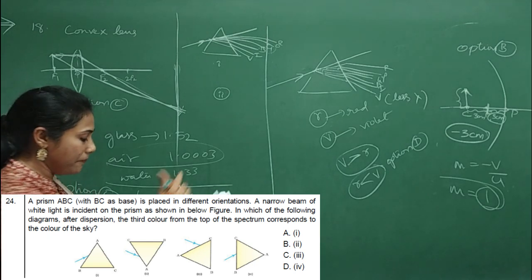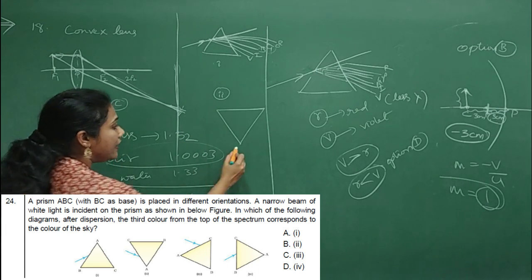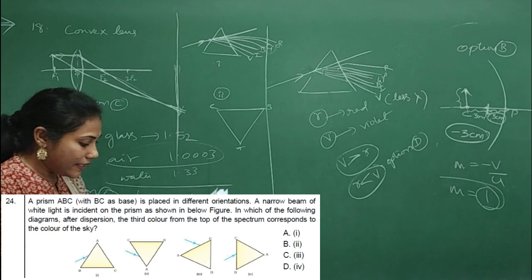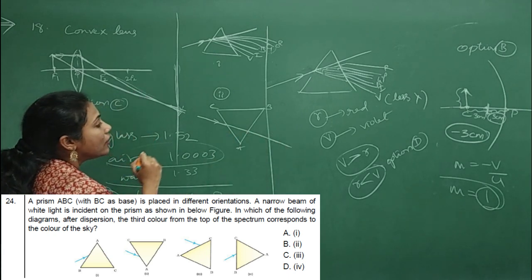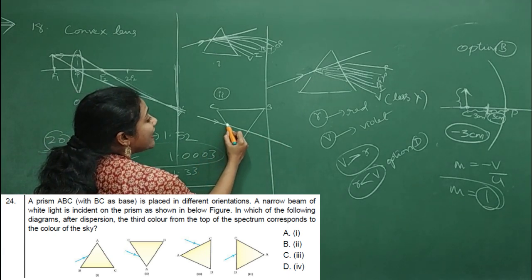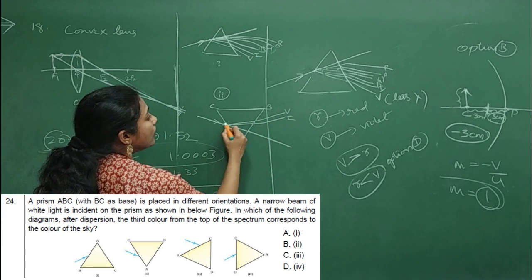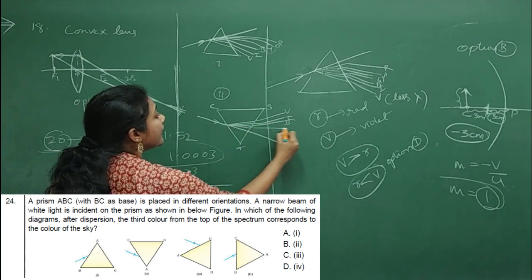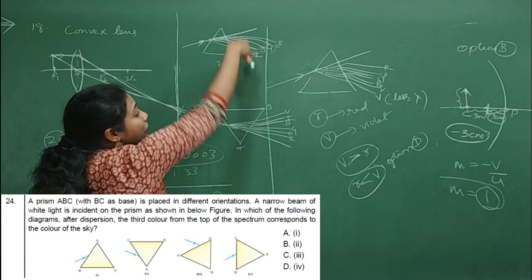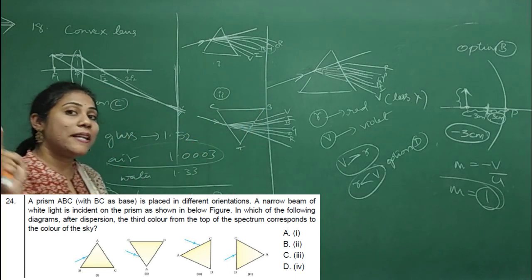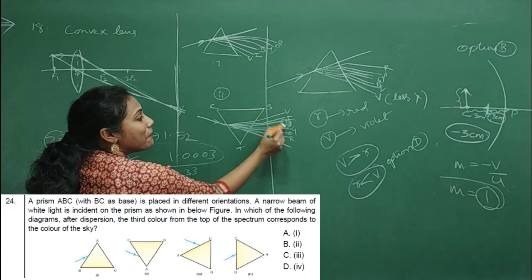How is the second prism? You see the incident ray direction, guys. Okay, so A, B, C, this is your second prism. And how is your incident ray? Incident ray is something like this. That means this is your normal. So the violet light bends to a maximum extent, right? This is violet, right? Indigo, blue, right? And then after B, what do you get? G, O, R, something like that. From top, you have to select. From top, the third color must be the color of the sky, it seems. That means blue. Okay, from top, if I come, the third color you see is blue, right?